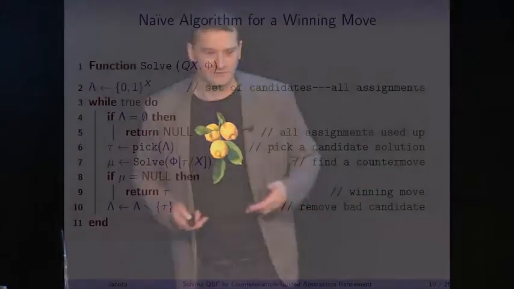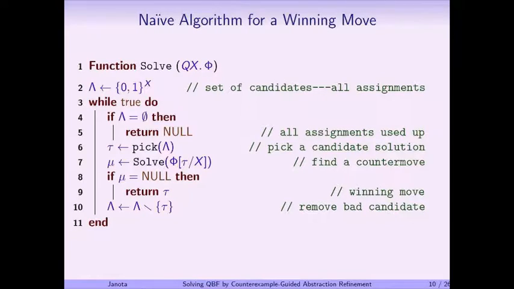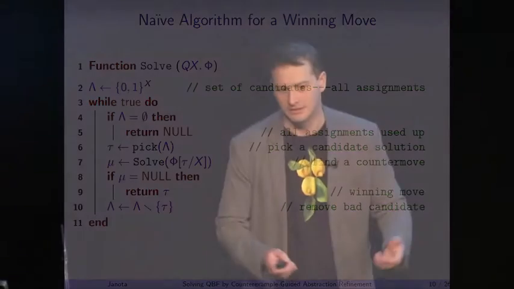So this is really simple. Now, the problem is, what do we do in the general case? Well, let's start with a naive algorithm that will just try all possible moves. We start with the pool of all possible candidates for moves. There are exponentially many of them, because if we have many variables, there are exponentially many assignments. We always pick one assignment, plug it into the formula, and run this algorithm recursively to test whether there is a winning move for the opponent. If there is a winning move for the opponent, we have to keep on going. If there is no winning move for the opponent, we can stop because we have a winning move.